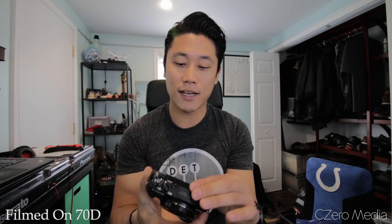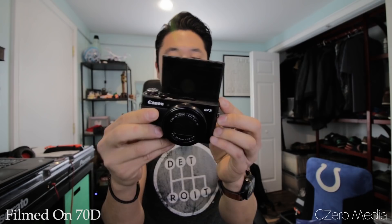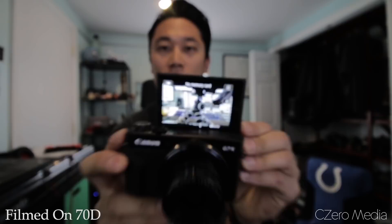Now I'm on my Canon 70D filming my Canon G7X. This is the latest addition to my camera collection. It's really small and compact — I can probably put it in my pocket. It does fit in my pocket! Especially with me traveling a lot all over the world, this would be a nice camera to carry around. I can just whip it out and film whatever I want. For as small as it is, the quality is pretty awesome. The quality is not as good as the 70D, but the compactness and lightness kind of beats it. It's very easy to use and it has a flip-out screen, so if I want to do more vlogging I can look at myself as I film. If you want to do low-angle shots you can do something like that and film around.